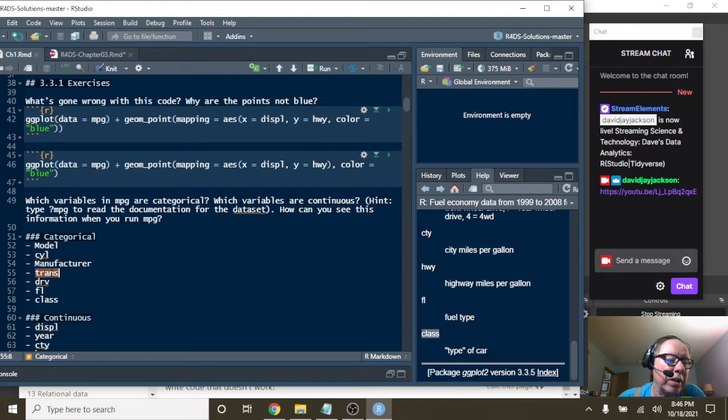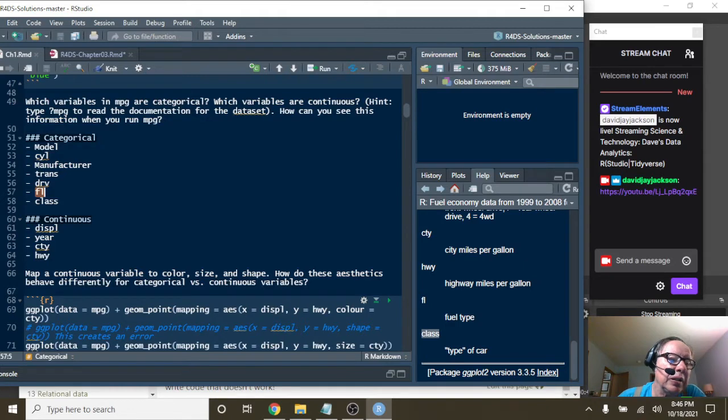Obviously manufacturer, transmission, the drive type, what's FL? Fuel type, and the class. So they're saying the continuous variables, the numeric ones, are displacement in liters, the year. Yeah, but year can also be categorical because there's a limited range of years for the data. City miles, of course.